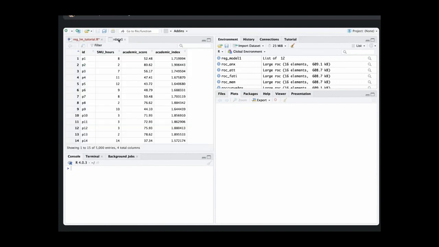And I'll also show how this data set looks. So we have around 5,000 entries, as you can see here, which means there are some 5,000 participants in our study. The social media usage scores are given here. These range from 0 hours a day to 16 hours, that's the maximum. And the academic scores range from 20 to 100 for each participant, right? So here we are trying to study how the number of hours spent on social media on a daily basis affects the academic score of participants, right? And just ignore this column. I'll come back to it later.